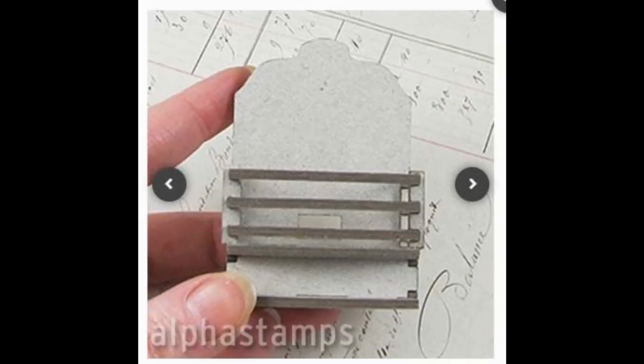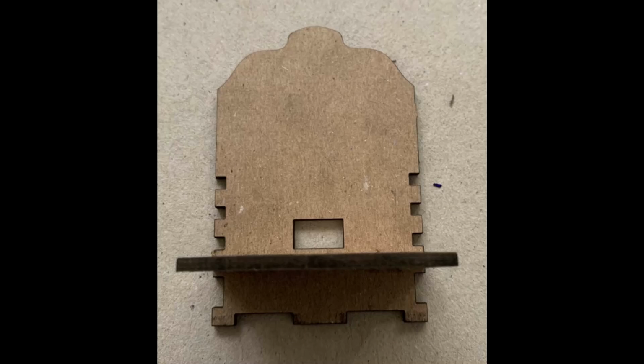Before putting on the arched front, I needed to put together another kit, which is a fire basket, and that's what the glowing embers are going to sit in. And again, this is sized to fit in this fireplace. Here you can see the pieces I'm putting together. There's a back piece, and then there's a shelf piece. That's what the glowing embers are going to sit on. And then you can see the hole that will match the hole in the back of the fireplace.